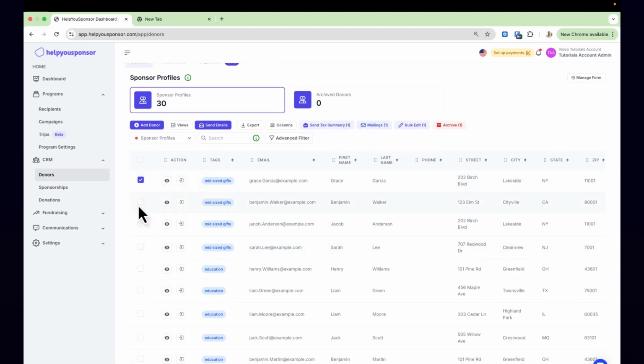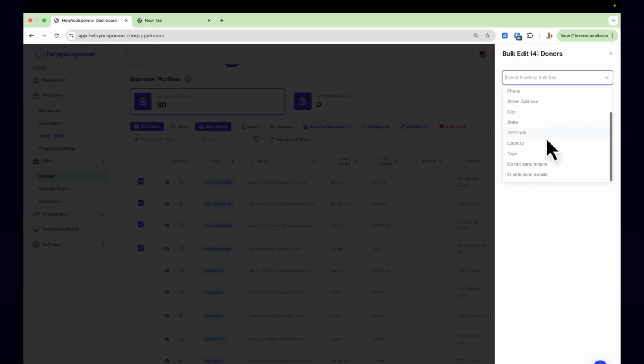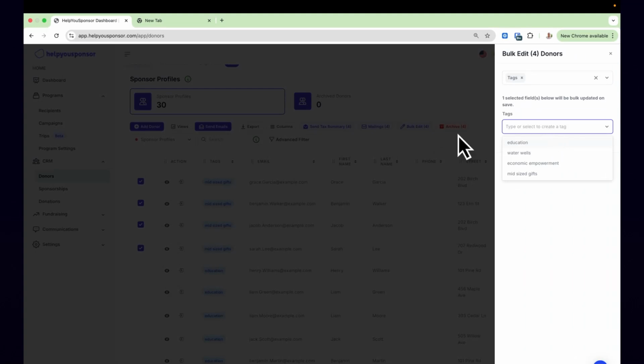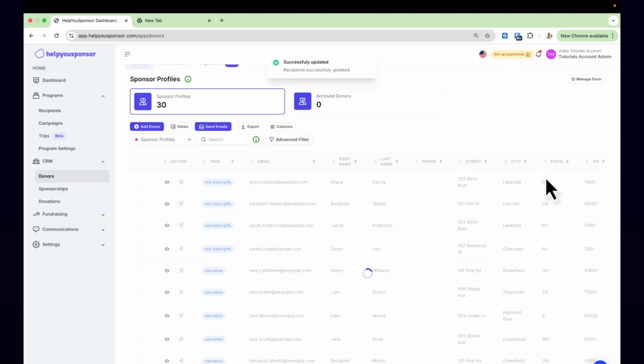So if I want to have mid-sized gifts and education persisting, what I will do is choose tags. I'll choose the donors' tags, and I would have mid-sized gifts, which is now stored there, then education and any other tag, let's say water wells.